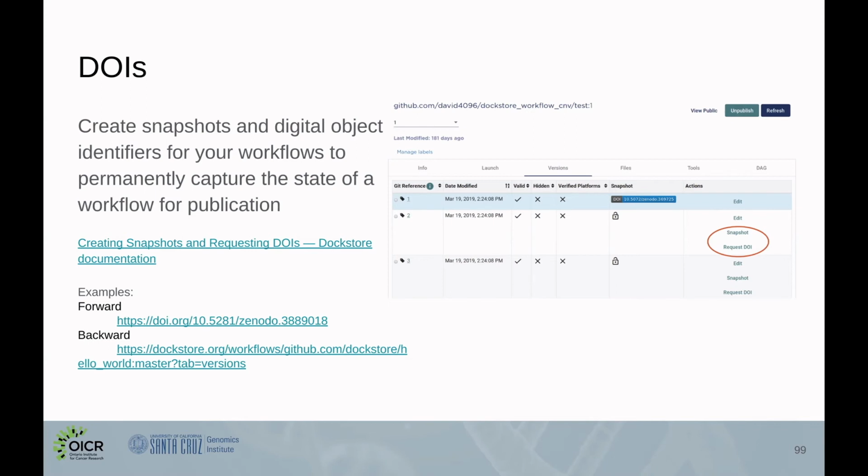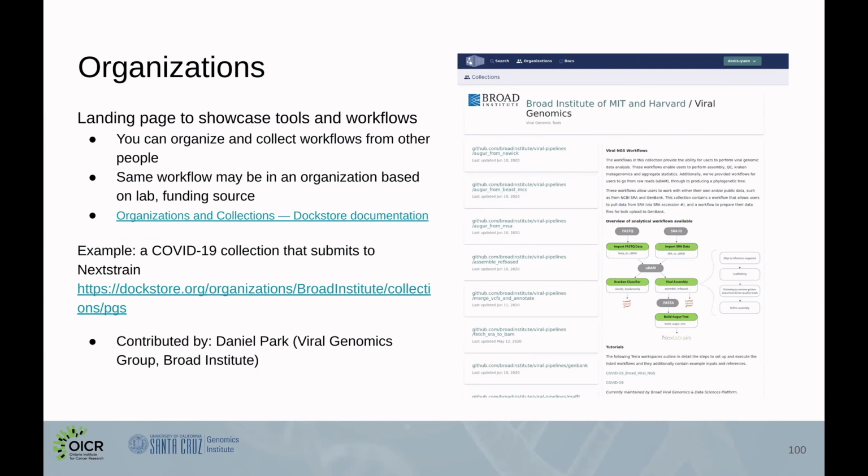For organizations, organizations are structured in a way that allows different labs to organize and collect workflows, either from themselves or from other people. Here's an example and a screenshot of a COVID-19 collection that is produced and maintained by the Broad Institute. You will find that there are organizations that will also highlight other people's workflows. For example, your lab may use a variety of workflows that are both written by yourself and written by others, and you can use this feature in order to basically share your work and show off the set of workflows that you use.